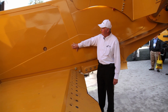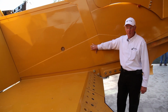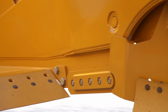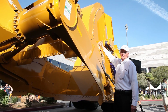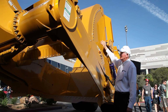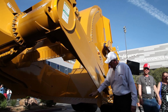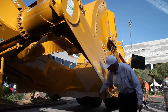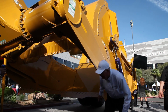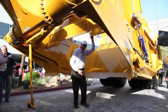Right here, I got my hand on the inside part of our side walls, and they're double wall side walls with reinforcement on the inside of the wall to keep it from bowing out. Up here is our gate. It's a very large gate, much larger than we have on our other models, and it has a slider curve built in it so it will reach out and pick up the material that's running in front of the front of the cutting edge. And I'm gonna walk right in here now and show you how big this opening is.